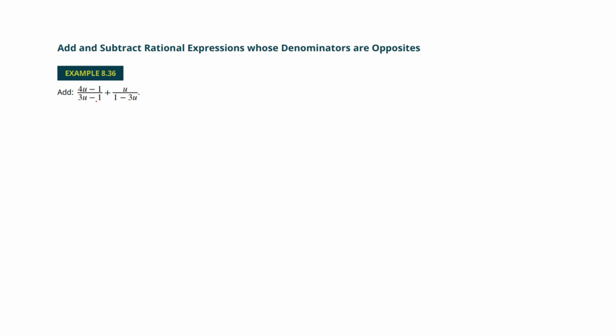I have 3u minus 1 here and 1 minus 3u. That is so very close to being the same thing, but it's not quite the same. Now, the way I do this is with a little warm-up lesson. If I had this and I asked you to FOIL this out, you'd send a negative 1 through here and I'd now have negative 1 plus x. Now, I could write this the other way around. Isn't that the same as x minus 1? So look what's happened. By this negative 1, it has flipped 1 minus x the other way around. Do you see what I'm saying?